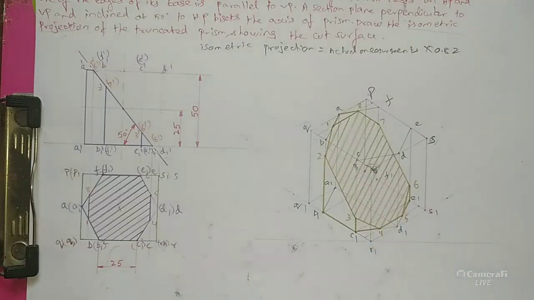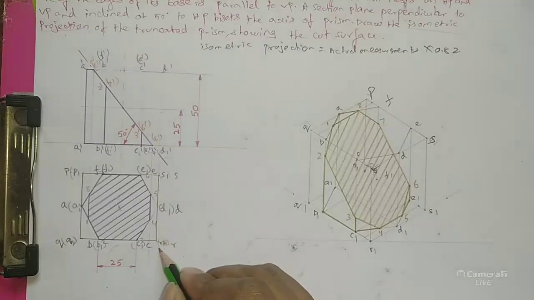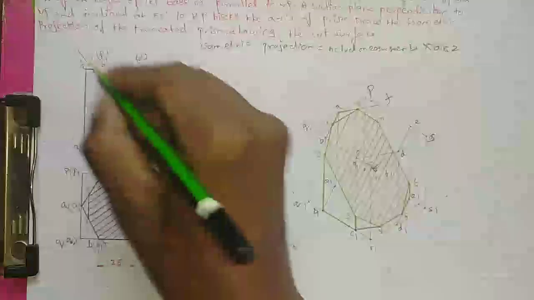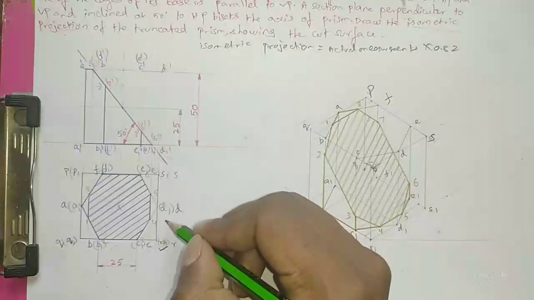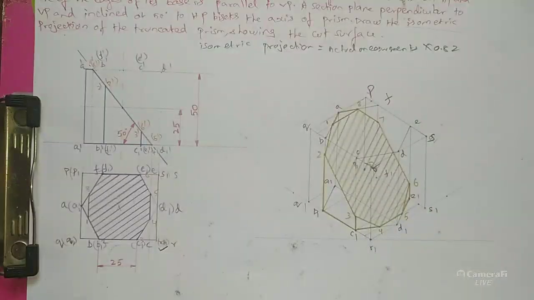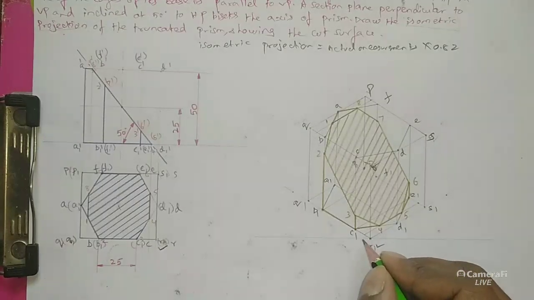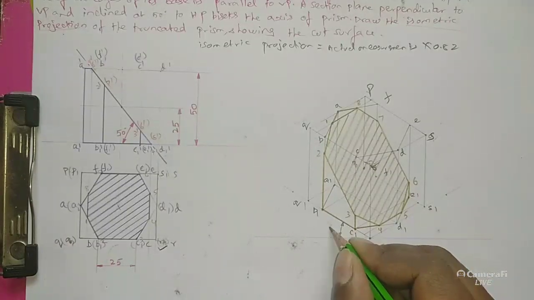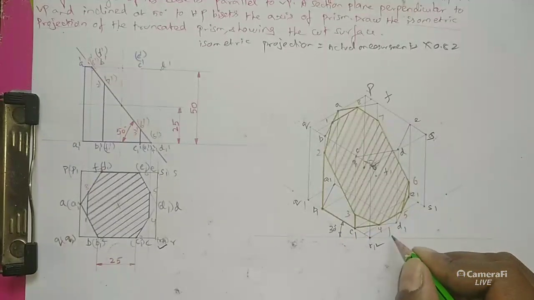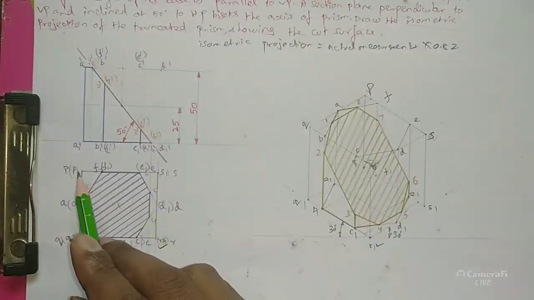After this, you have to go for the isometric projection. So consider this as a reference point. Now by taking R1 as the reference point, we can see the cut surface, or we can select S1 as the point. At these 2 points only we can see the cut surface clearly. So start with point R1 dash R1. Through point R1, draw two inclined lines with an inclination of 30 degrees towards left and also towards right. Now as usual, you have to mark the box here. So here it is the box.